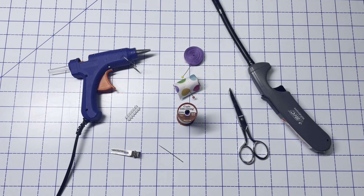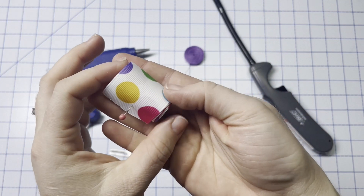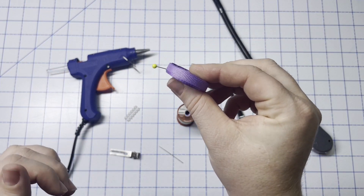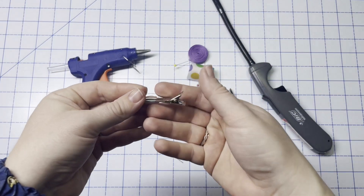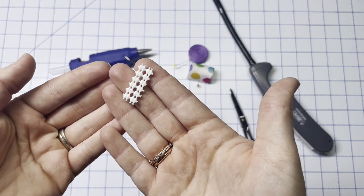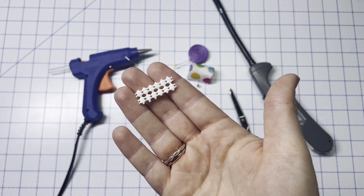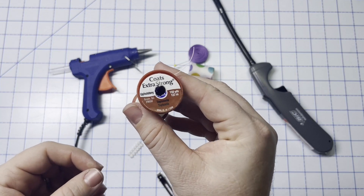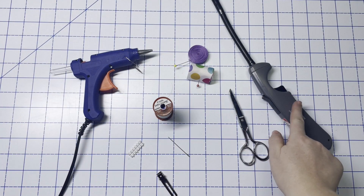So what you will need for this bow is some ribbon. I'm using inch and a half width ribbon, a smaller ribbon — this is quarter inch ribbon for the accent in the middle — a glue gun, a hair bow clip, and this is optional but it helps keep the bows in the hair a lot better. This is a piece of non-stick shelf liner, a needle, upholstery thread that is extra thick, scissors, and a lighter.